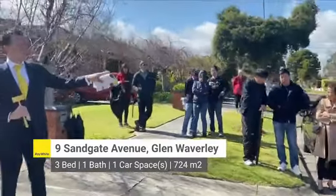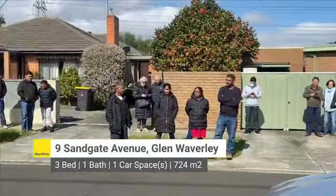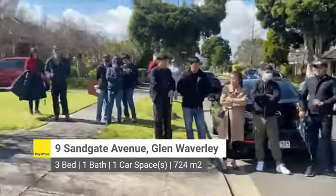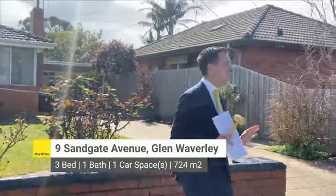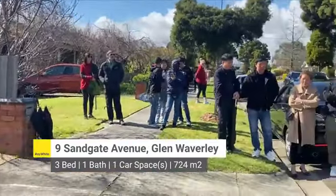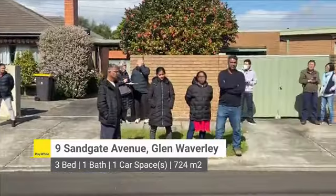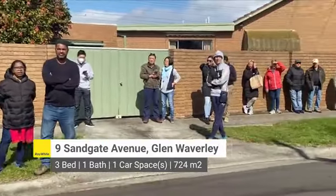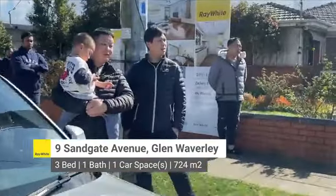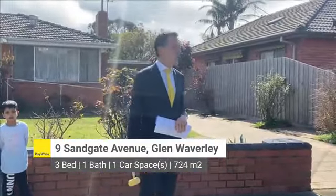260 if you wish. 255's the bid at 1,255,000. 255's the bid on my left-hand side. Now at 255, he's in front. Best place to try to buy the property from here. Chance for any and all parties here. If you wish to be bidding or buying this property here today, about now is the time to jump in with that bid and let us know you've come to buy at 255. Need to know now if you're in or out.